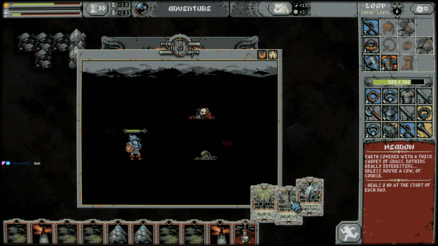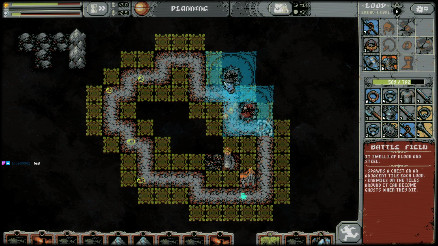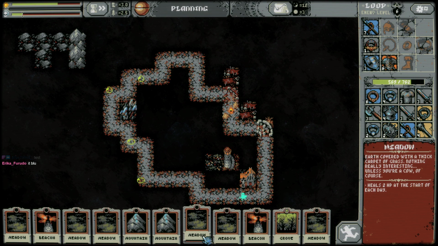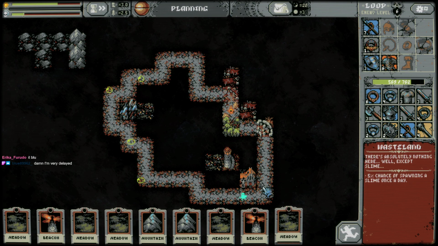Also need more rocks. Where the rocks at? Oh, here we go. Now it's finally happening. More battlefields, because I need to prepare over here, of course. There we go. The groves, of course, the groves. I remember now.